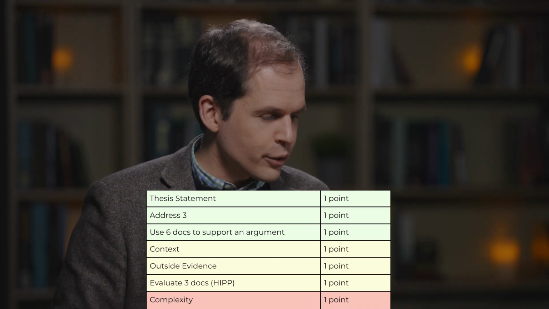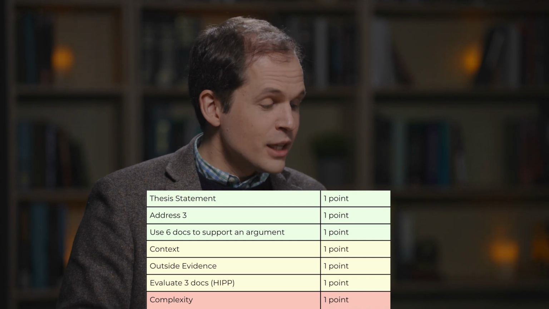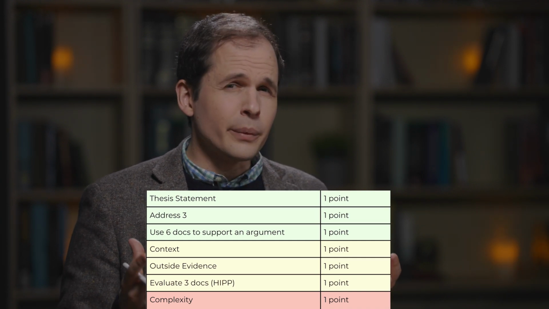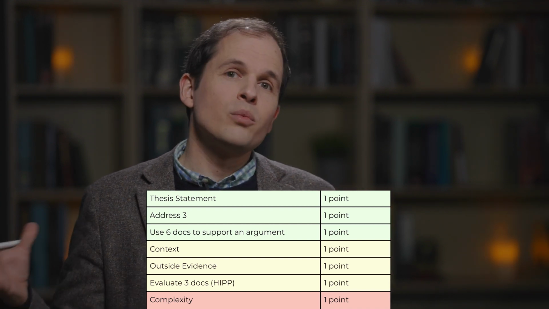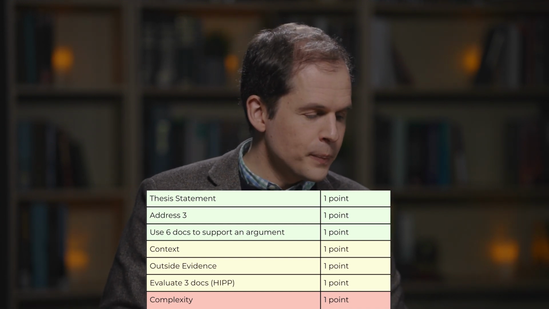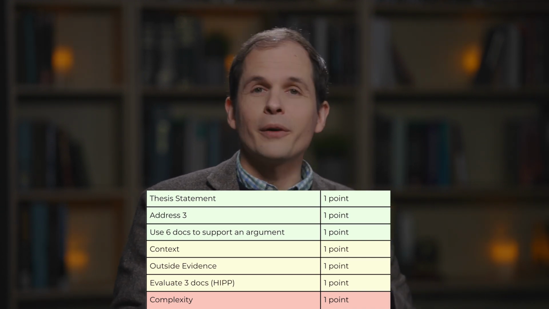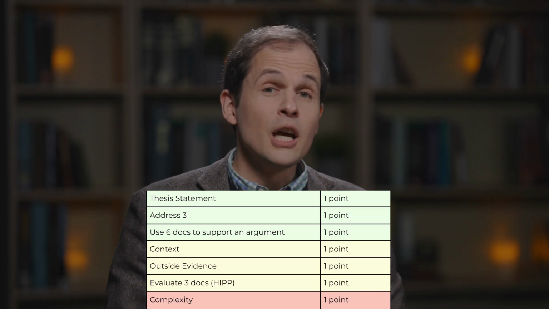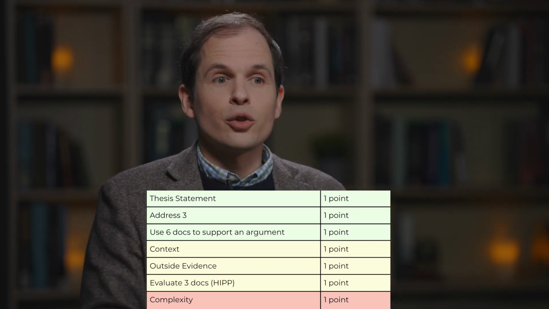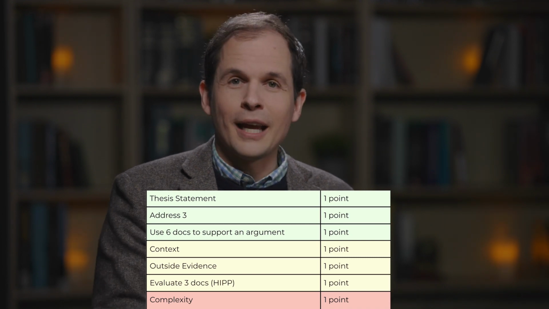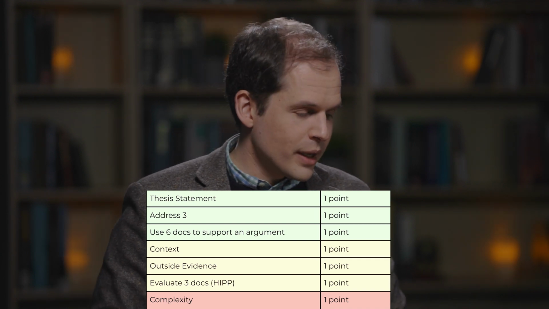Did she earn the contextualization point? Yes, several rich, detailed sentences right at the beginning. Did she use outside evidence? I think there were 3 attempts at outside evidence. I only needed 1. I liked the first one, so I didn't really bother fussing with the other 2. Did she evaluate 3 documents, the sourcing point or HIP point or POV plus? Absolutely. She only did it for 3, which meant there was no insurance there. If I disagreed with her interpretation or her application, she would have lost the point. So she was skating on thin ice there, but otherwise it was really good.